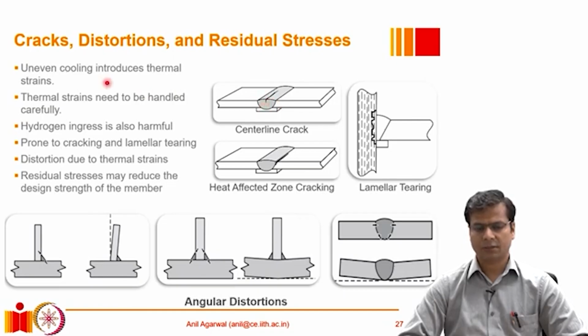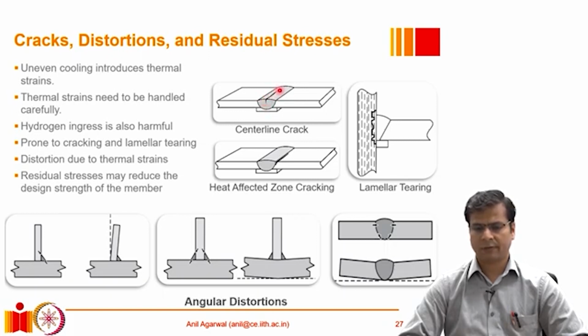However, as soon as the structure starts to cool down, the neighboring areas start to cool down, and the metal shrinks. Since the rest of the material is still at cool temperature, it offers a much higher level of rigidity, and if that cooling happens rather suddenly, that can lead to some kind of fissures or cracks appearing in the welded connection. That destroys the weld property, the weld quality. So we need to handle these situations very carefully.